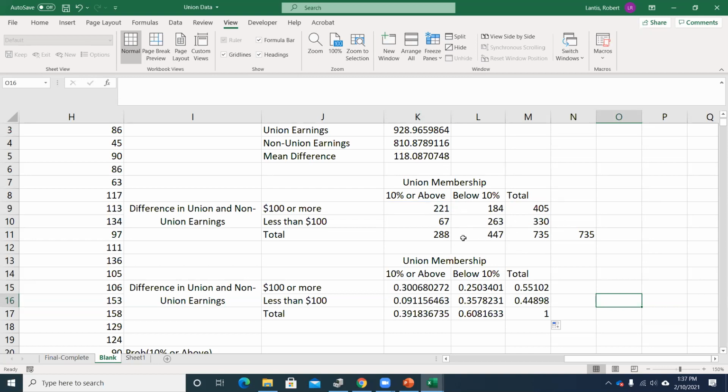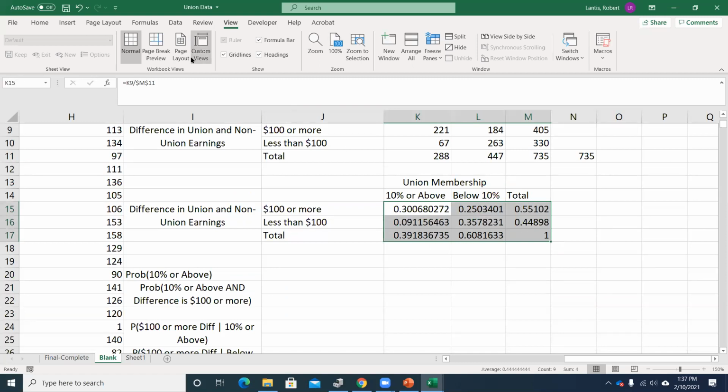Once you have those frequencies, the COUNTIFS formula is probably the hardest part of it. Now it's just a matter of dividing everything by the total number of observations. And I should get 1 here. At this point, I should always be dividing the total number of observations by the total number of observations. So if I get to this step and I don't have 1, I should be concerned. I know I made a mistake somewhere.